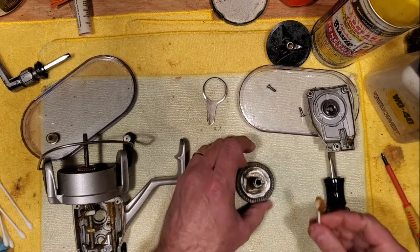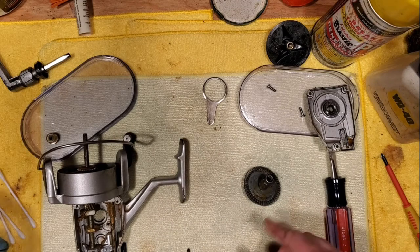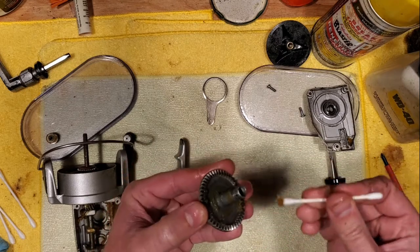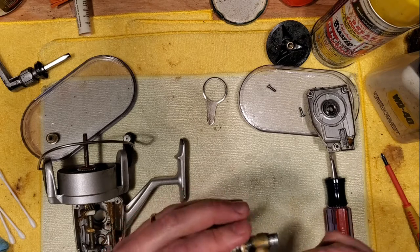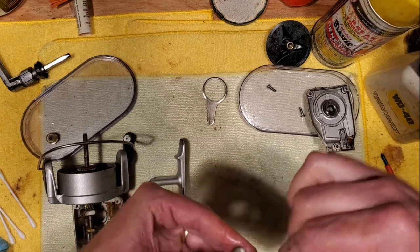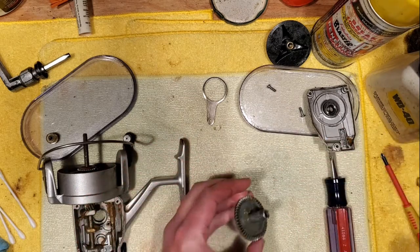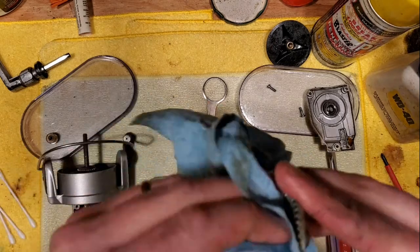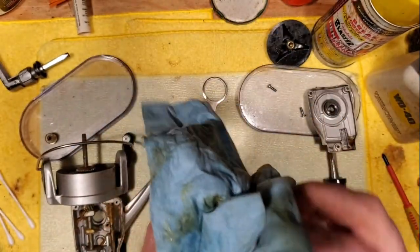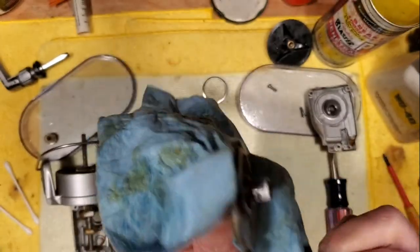Get the inside of this cleaned out here — you can see there's all this old dirty grease in there. Just want to get all those old contaminants out the best you can. It doesn't hurt to spray these parts with some WD-40, especially on these heavy duty reels. We're going to get some more Q-tips out and get all this old grease out. Sometimes I find it's easier to take off the old grease in this dry format. You can hose it down with WD-40 if you want — that helps loosen things up. I'll resort to that if the grease is really dried up.